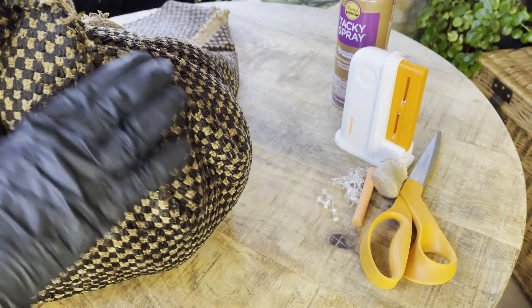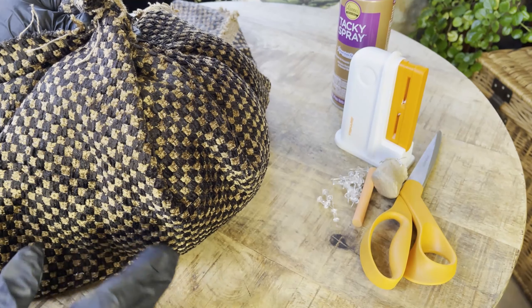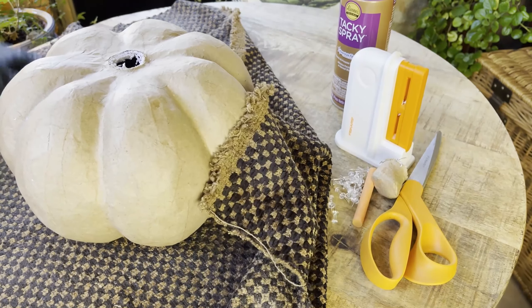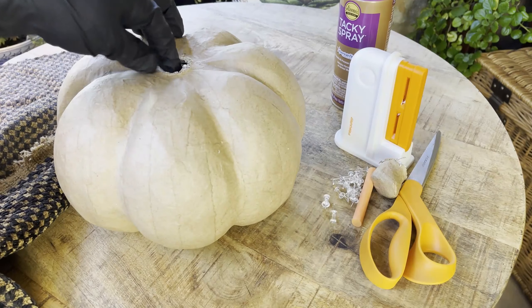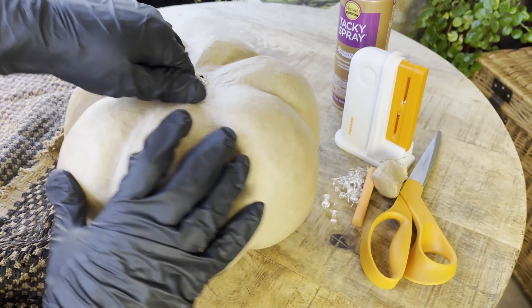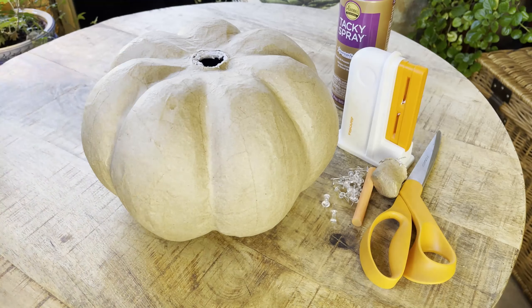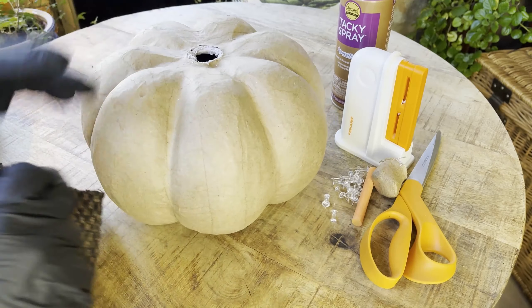I have the top removed. Now, this fabric was purchased from a fabric store here in Virginia. It is a very thick upholstery fabric — it's chenille. I almost wish it was much thinner because, again, this is my first time doing this. I went into it kind of blind. But when I put my mind to something, there's no changing it.